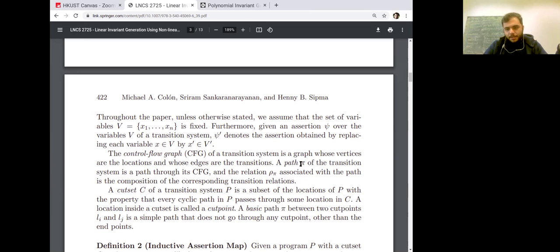So if you have a path P in your transition system, you can get a relation rho of P, which is basically the composition of all those relations that you had before.